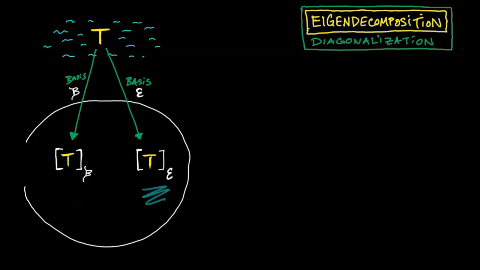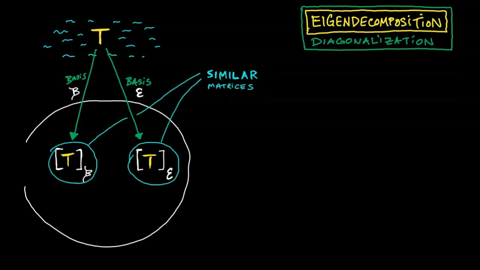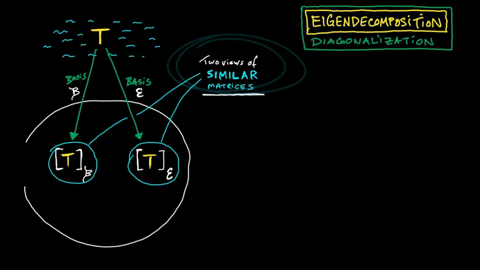Matrices that are related in this way have important deeper properties in common, and the official, if not particularly descriptive term for such matrices is that they are similar matrices. And it is important to understand that there are two different views of similar matrices that we can take. They are equivalent, but like so many other things in linear algebra, we want to be able to shift perspectives frequently and think of the same object in many different ways.